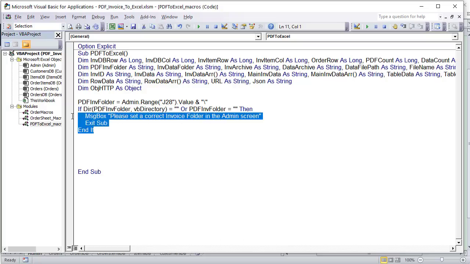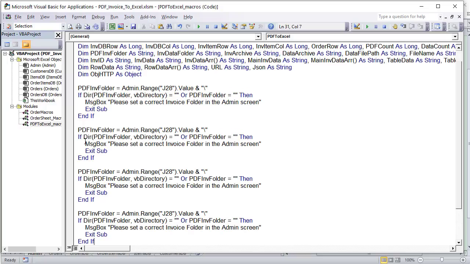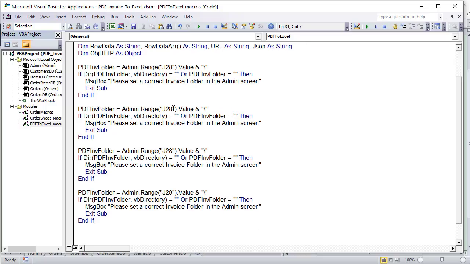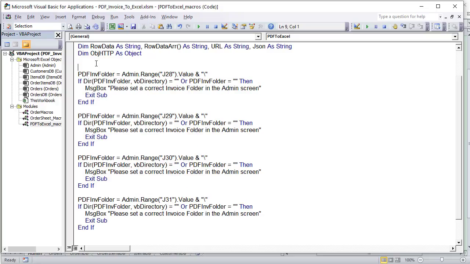Now we're going to do something similar for the remaining 3. So I'm going to copy and paste this down here, here, and here. But their folders are different. First of all, this is going to be 29. This will be 30. And this will be 31. And the variables are going to also be different, so we'll need to update those variables accordingly. Okay, for this one, for the invoice folder, let's put a little note here so we know which one it is. This would be in this case PDF invoice folder check. I want to check that one.